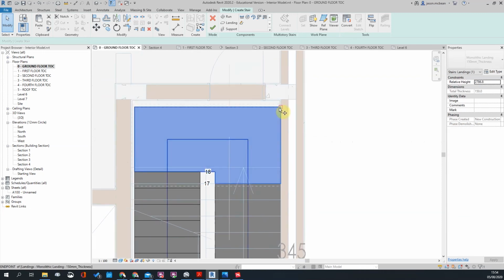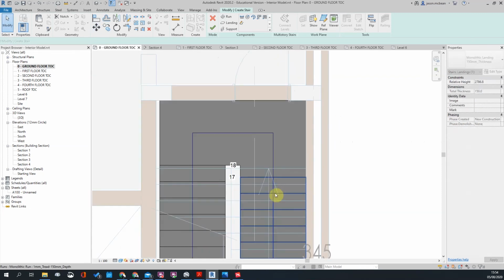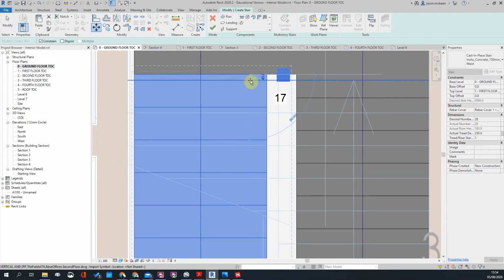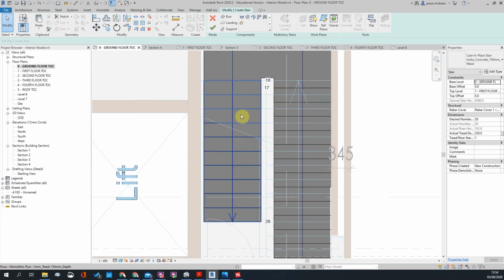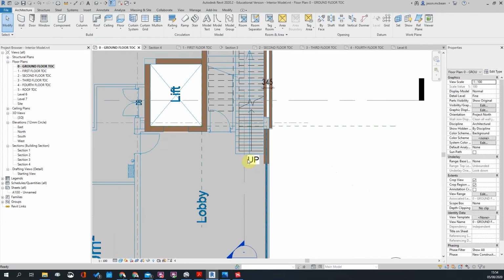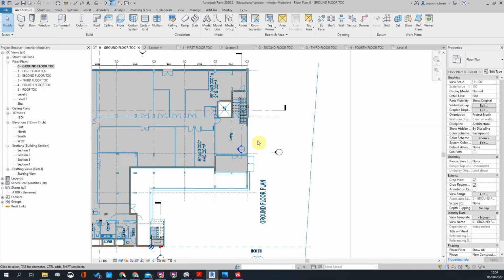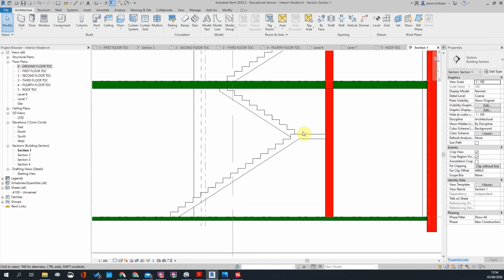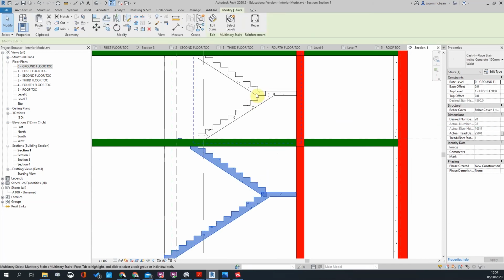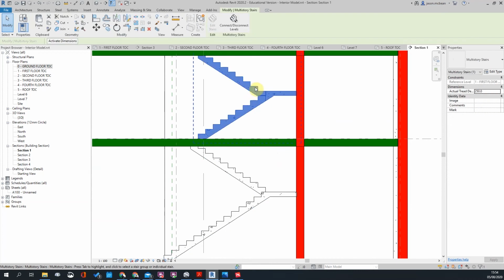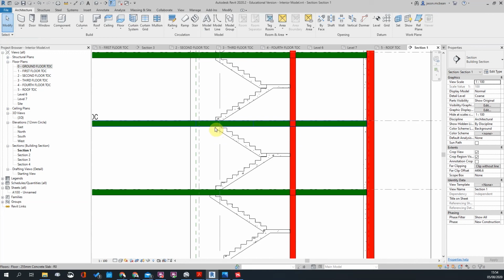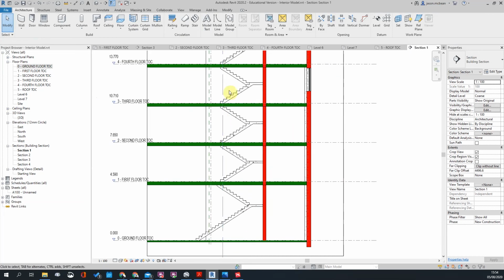So this I'm going to move back to there. It doesn't matter if you have a longer landing. That's definitely possible. And I'll move this back to there. That's fine. Okay, that will work well. So I might introduce a better landing over here to fix this area where they go up. Okay, but generally they should line up. We try and line them up, especially in a shaft scenario.